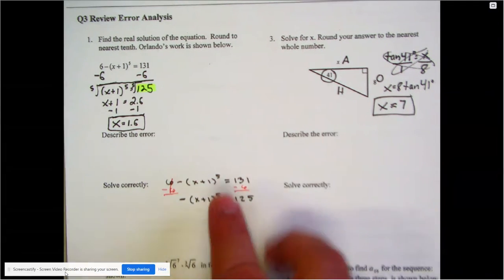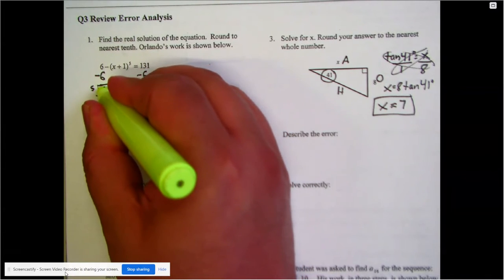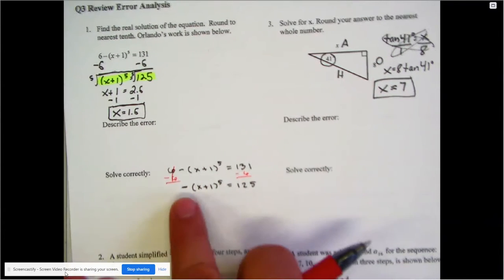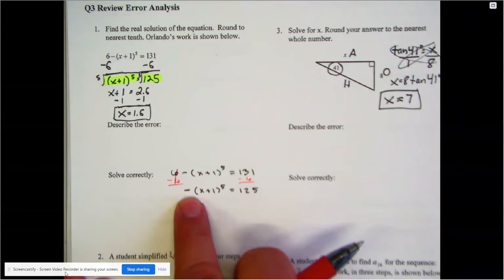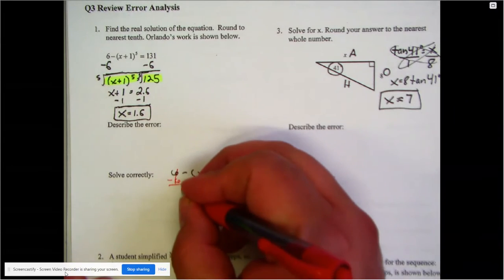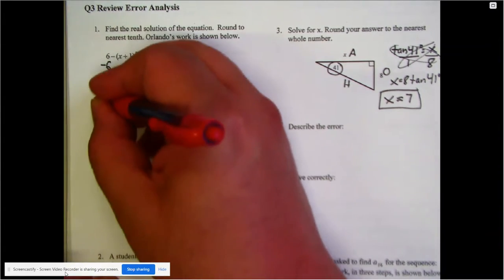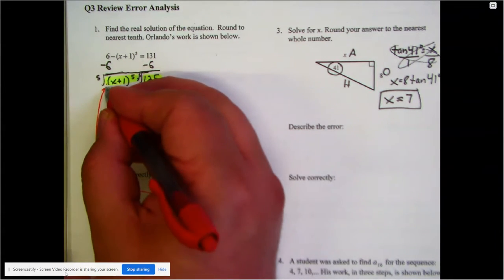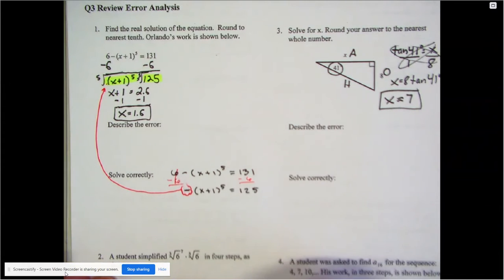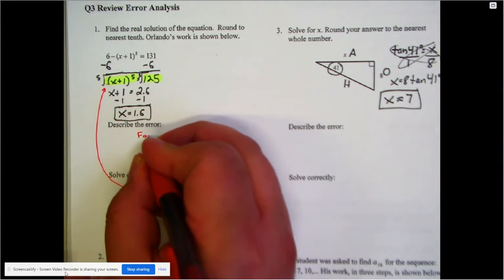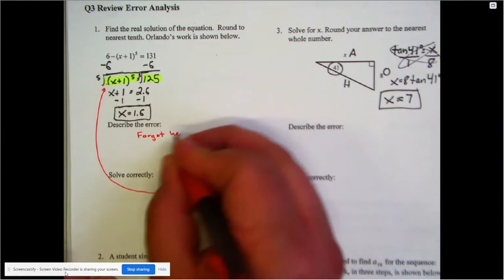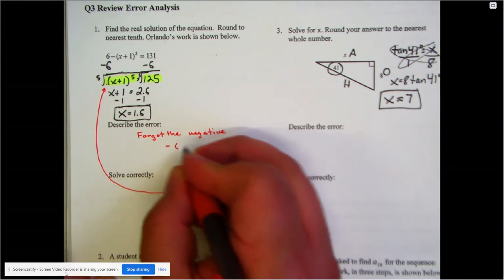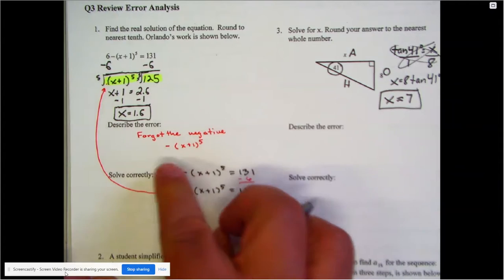The (x plus 1) to the power of 5 with a negative, you see? Look at that. There's the mistake. We already spotted their issue. You're supposed to have a minus sign or a negative in front. They forgot that negative right there. It should be there, but they left it out. So when it says describe the error, they forgot to write the negative in front of the parentheses (x plus 1) to the power of 5. So it should be negative (x plus 1) to the power of 5. That's the negative they forgot.